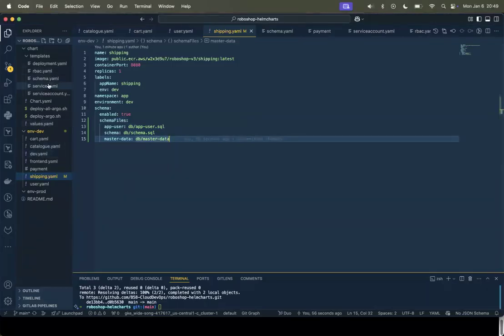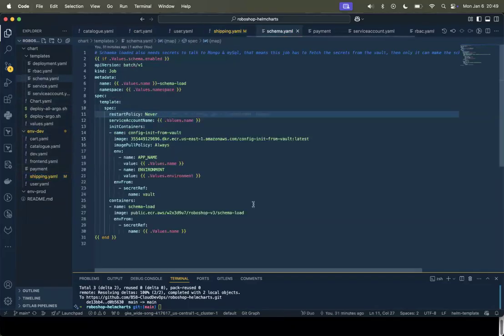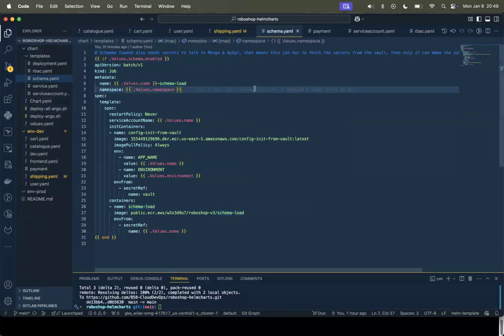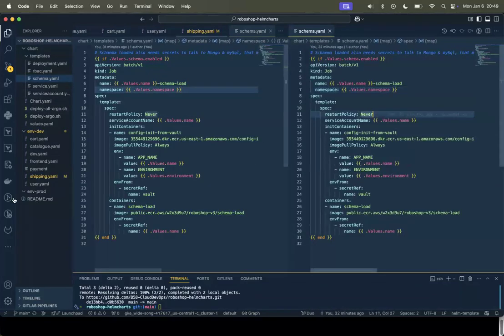Okay, so what I can do is I can simply go to schema.yaml. I'll just say schema load. I'll just change this to .Values.name. If .Values.schema.enabled, this is a little tricky.